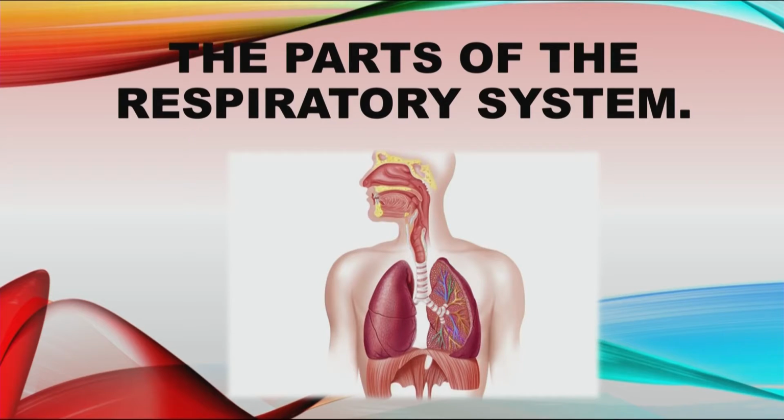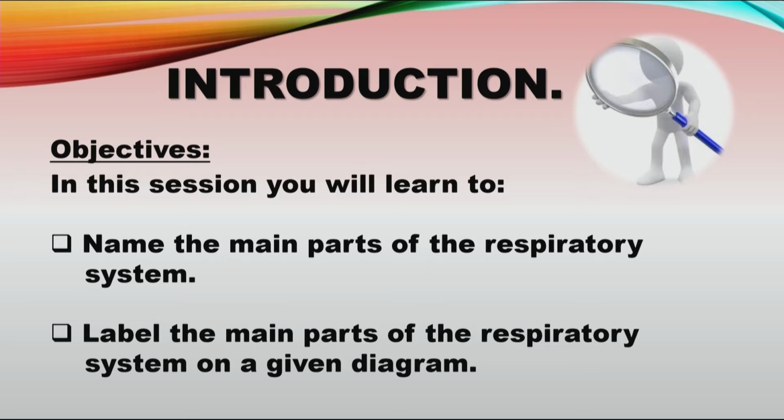So in this session, we're going to explore the parts of the respiratory system together. Let us look at the objectives of the session. In this session, you will learn to name the main parts of the respiratory system and label the main parts of the respiratory system on a given diagram.